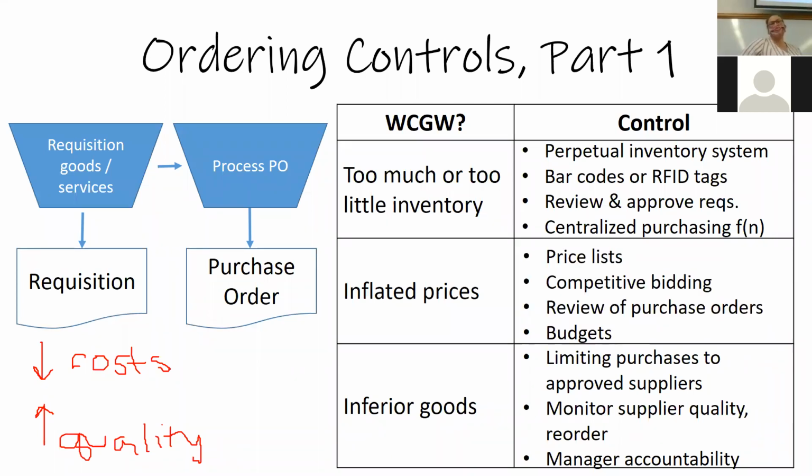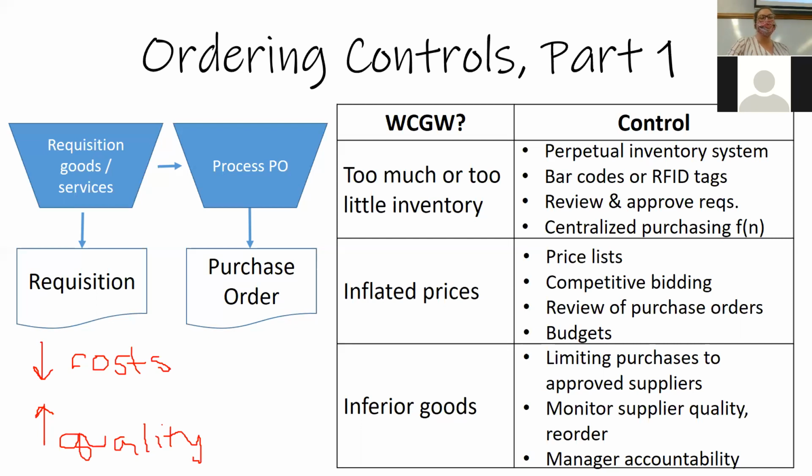So with inflated prices, when you pay too much, it cuts into your profits and limits your ability to resell the goods. Some controls that would help mitigate that: using a standardized price list, and we have that in our simulation that we've been working through. We have a negotiated set of prices with our supplier for our sporting goods and equipment. Use competitive bidding. The federal government does that. Almost everything they buy goes through a competitive bidding process to make sure that they get, again, the best cost is what the strategy is.